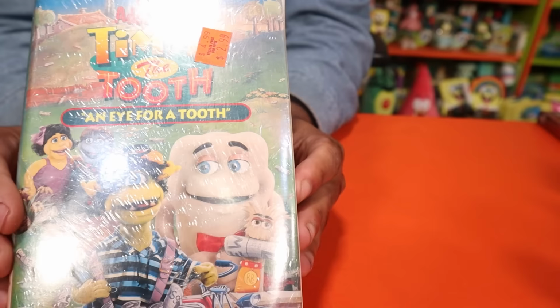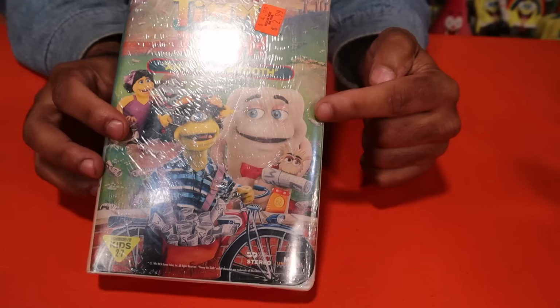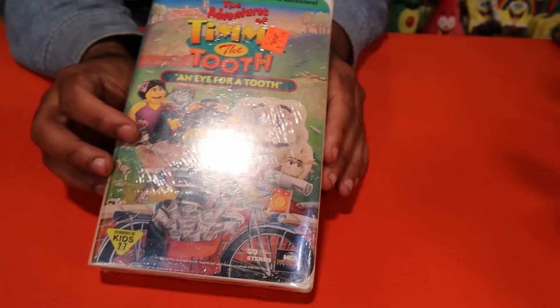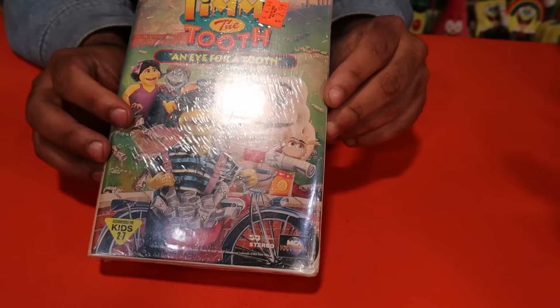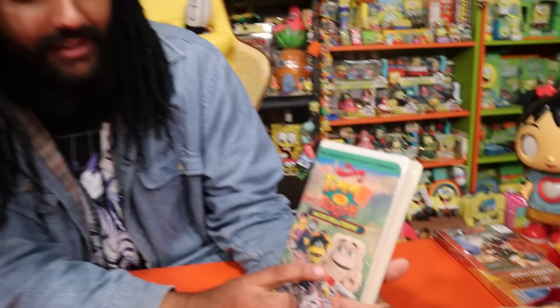What? I've never seen this. You've never seen Timmy the Tooth? No, I've not. He was basically the Barney of the oral game. Okay, he was a Timmy and he's a tooth and he's in a costume. It's for kids 2 to 7. I might have missed that. I can't remember a lot about the show, if I'm being honest. I think his pet was a toothbrush. Yeah, that makes sense. In hindsight, his best friend is Floss. Maybe. But you would think of the hierarchy of tooth stuff that a toothbrush would be the king, and then the teeth would be the pets. Because it's like, without the toothbrush, you're nothing. You're dirty. The toothpaste would be like his wife. The hierarchy doesn't make a lot of sense. I don't know why the toothbrush is the pet. But the tooth is the main man himself.